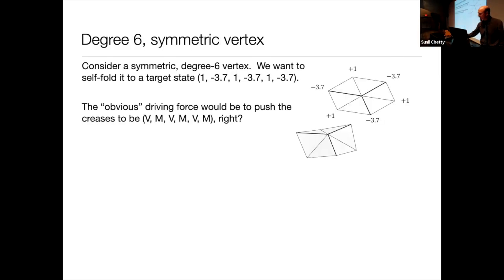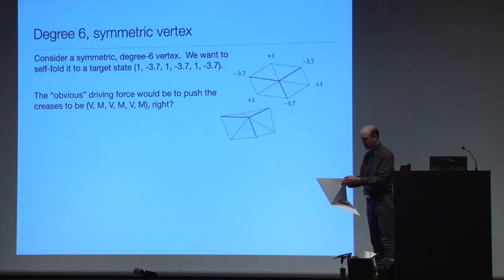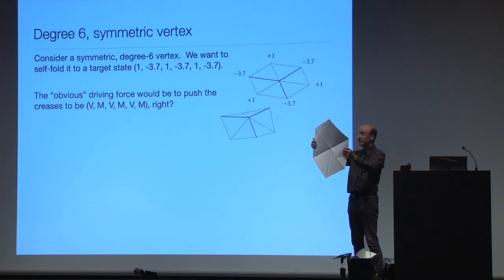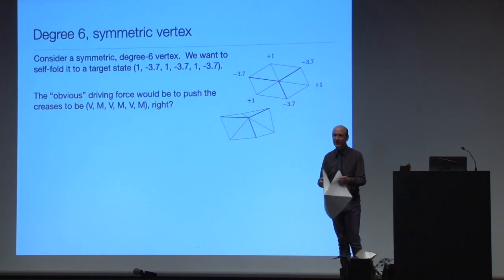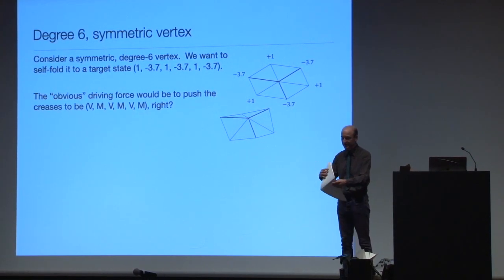One last example. What about non-degree 4 vertices? Oh my gosh. Okay, so this is a case that actually works quite well and weirdly. This is a degree 6 vertex. I have an example here. I don't know why I made this so big, probably because I knew I was going to be on stage. Look, degree 6 vertex. There's lots of ways to fold this. This has more degrees of freedom than a degree 4 vertex.